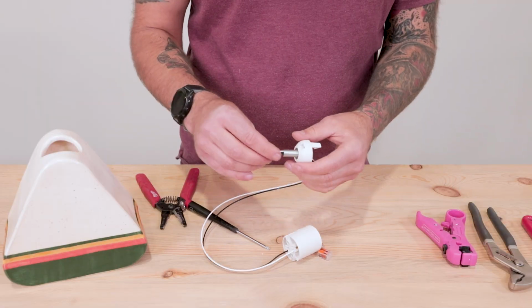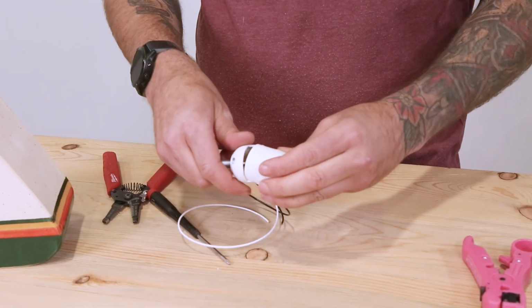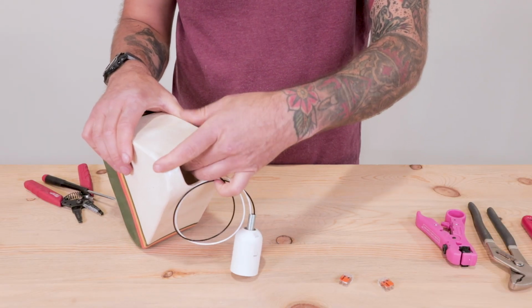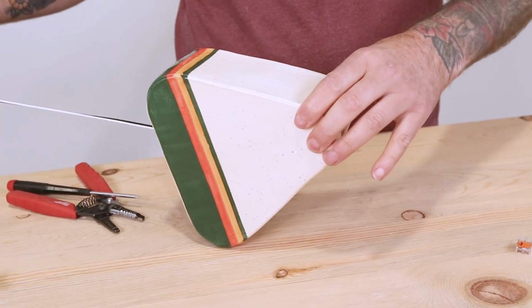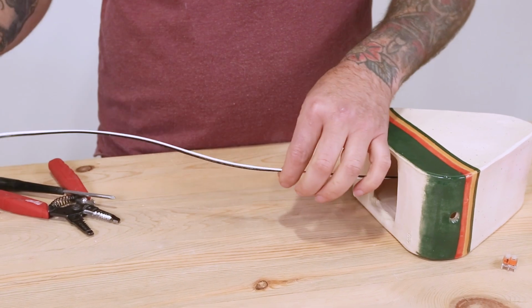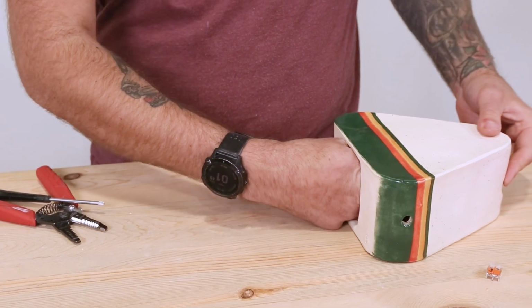Next, we'll grab the socket cap and slide it over the conductor wires down to the socket body and lock the cap and body together. Then feed the other end of the conductor wires through the socket opening of your ceramic piece. Our socket sits flush with the top of the ceramic piece, but depending on how you made yours, this could turn out differently. Now grab the threaded nut and sandwich the ceramic plate between the all thread and the washer, which secures the socket in place.